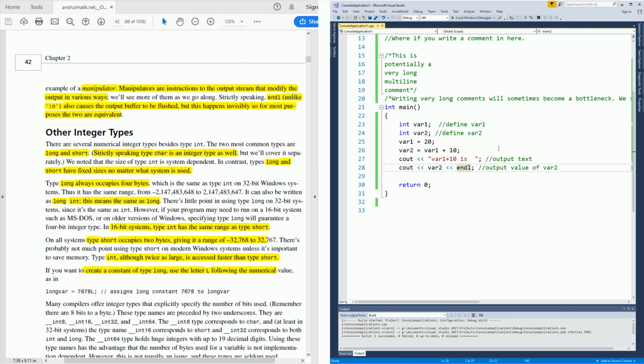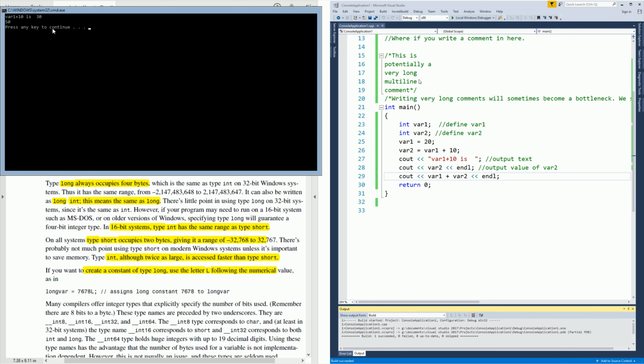So this endl made it so that way, let's say we wanted to do another cout here, and then we wanted to say, hey, give me variable 1, and then also give me variable 2. And then let me just go ahead and endl again. If I were to build and run this, you see now we have another line here, which is 50. So what it did was it took variable 1 and added it to variable 2, which is 20 plus 30, which equals 50.